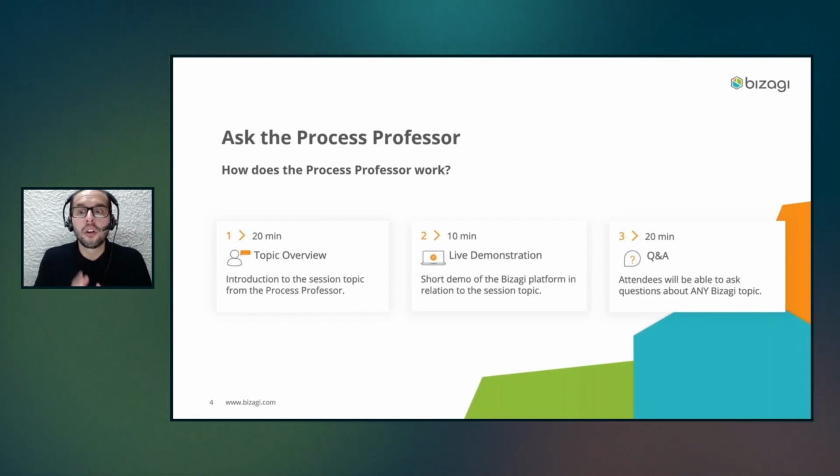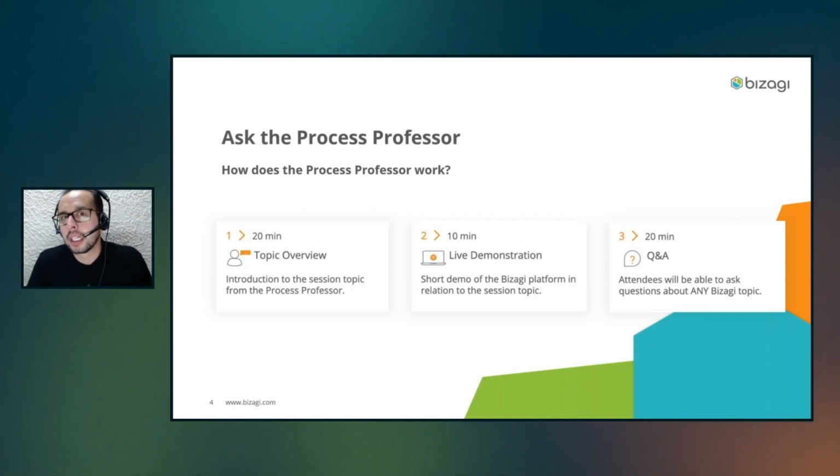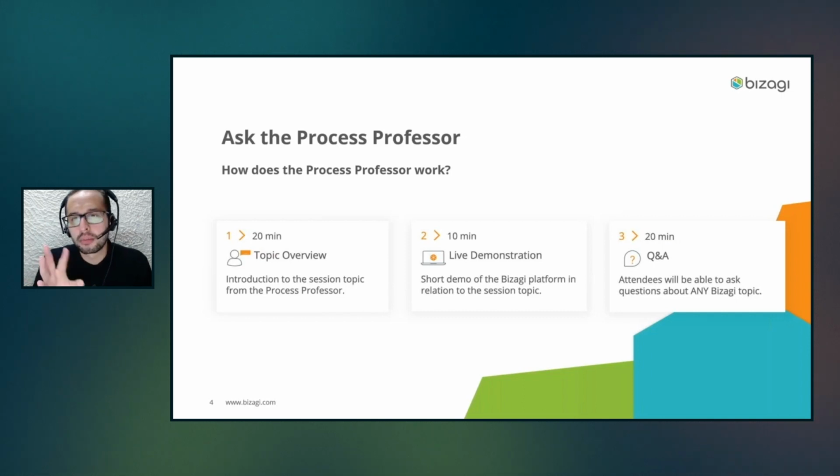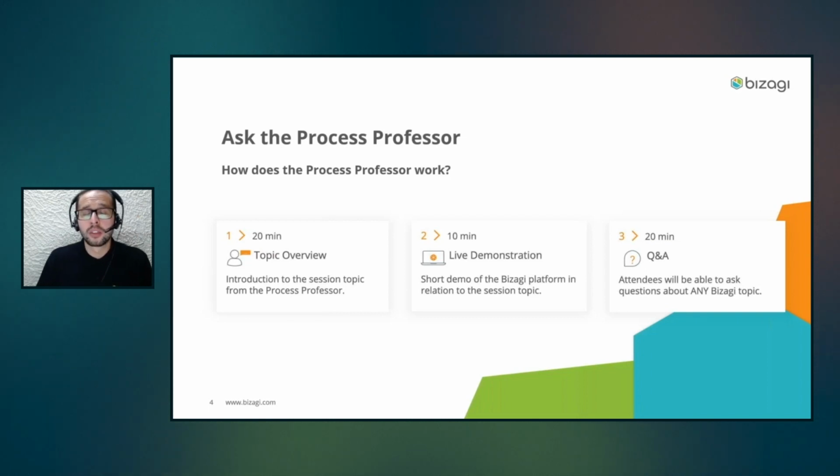And at the end, we always have an open space for Q&A, right? One of the great things about this Q&A space is that you don't have to ask questions just about the topic that we cover in that session. It means that if for any reason you are in a project, you are in the middle of an implementation, you want to move one process from testing to production and you have an issue or a question, you can ask any question that you have. So I always have a couple of minutes at the end of our sessions to do our Q&A, okay?